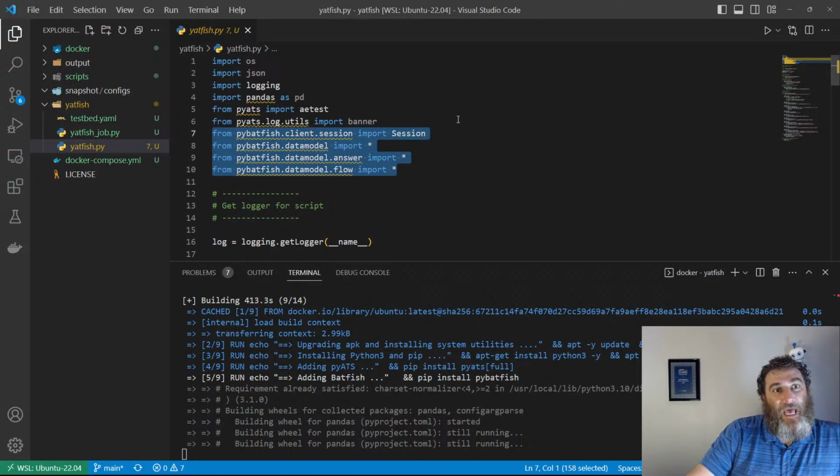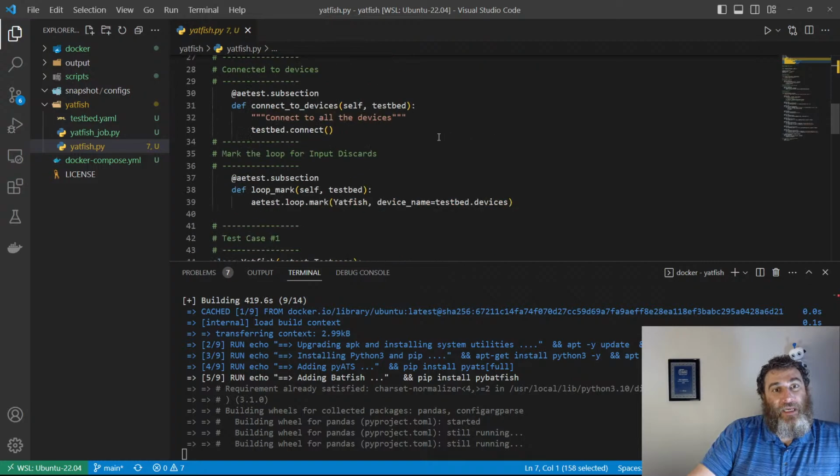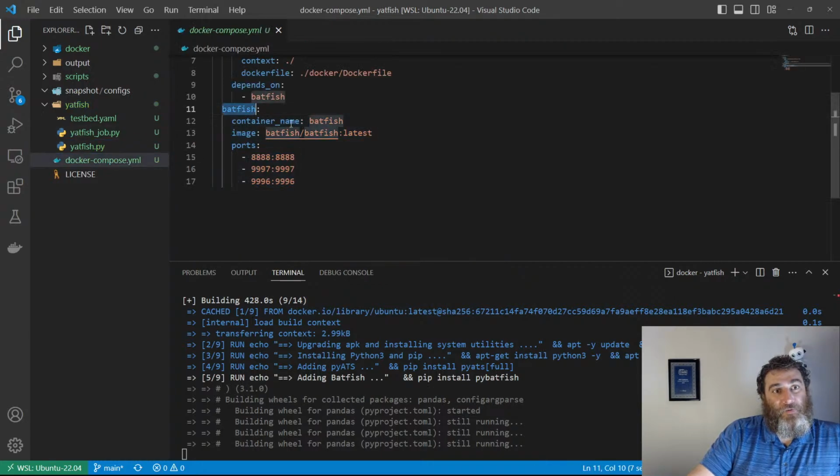Now, if your company had a centralized Batfish server that they ran as a container and made available through DNS or something, this session line, in my case, it's just Batfish because that's the name of the container in my Docker Compose, container named Batfish, right?